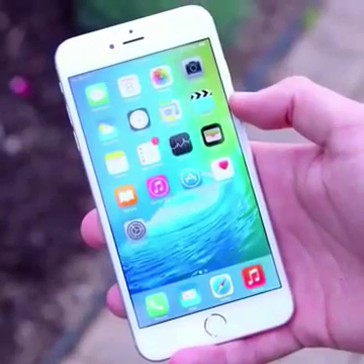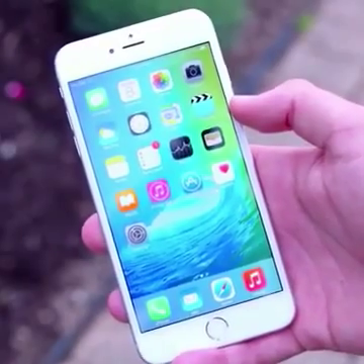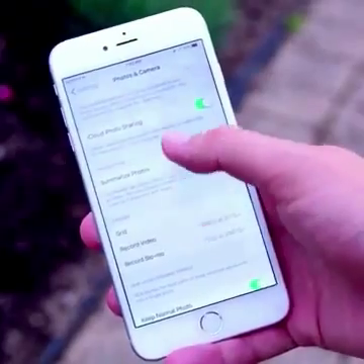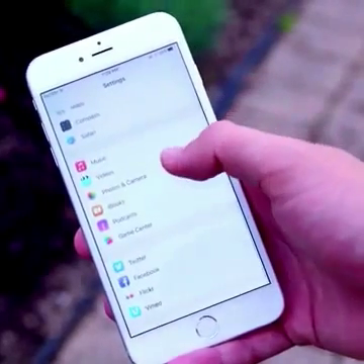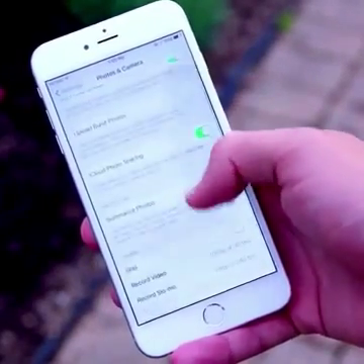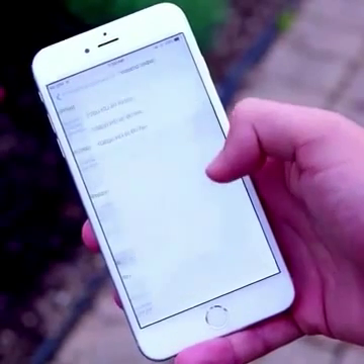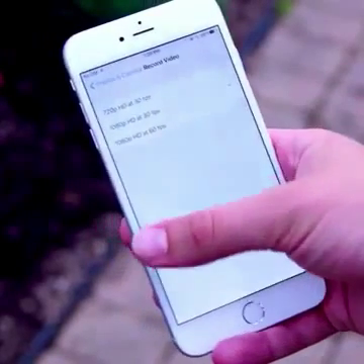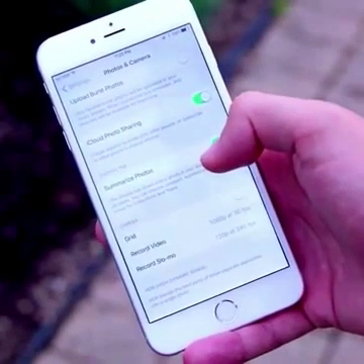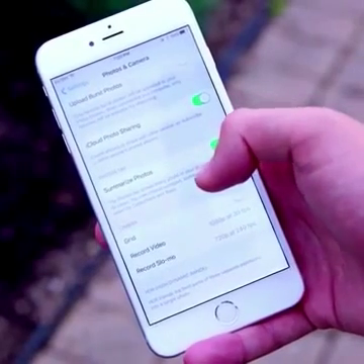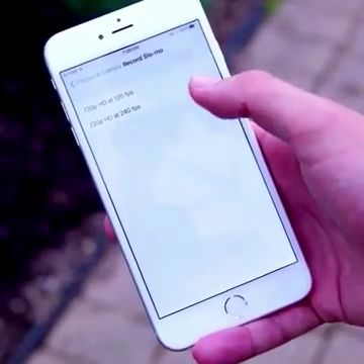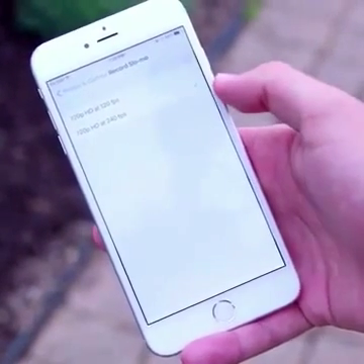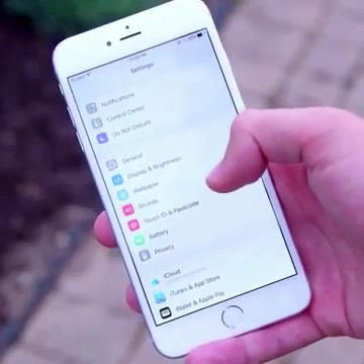So one feature that has been long missing from iOS is actually the ability to change your video recording resolution. By default, it's usually at full HD. However, if you go into your settings here and you go to the Photos and Camera settings down at the bottom, you now have the option to actually change your record video resolution. So you can do 720p at 30, 1080p at 30, or even 1080p at 60 now, which is a nice feature. As well as if you are an iPhone 5S, 6 or 6 Plus user, you can actually go into the slo-mo settings and now switch between 240 frames per second as well as 120 frames per second. Nice addition there.